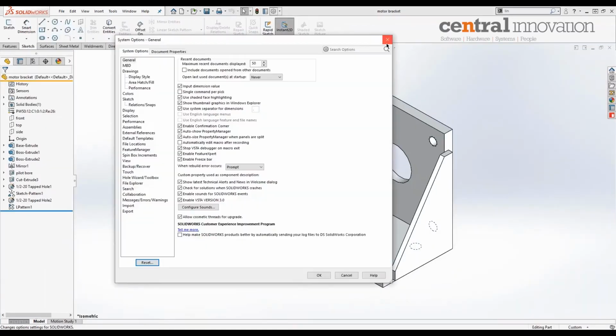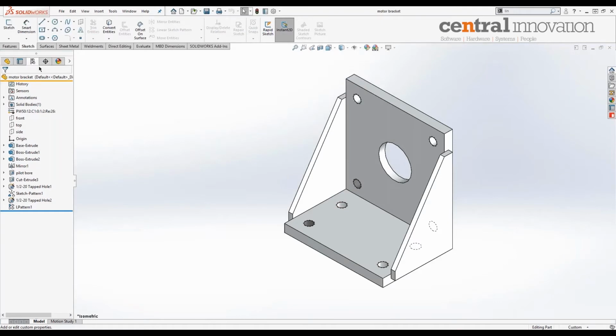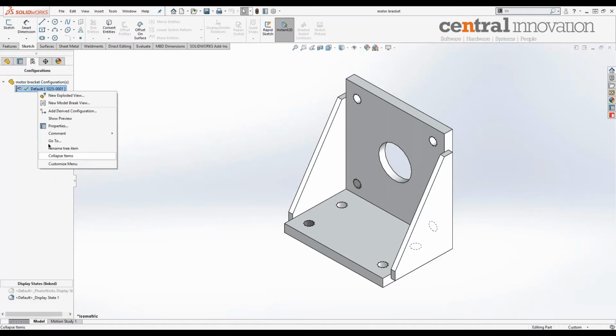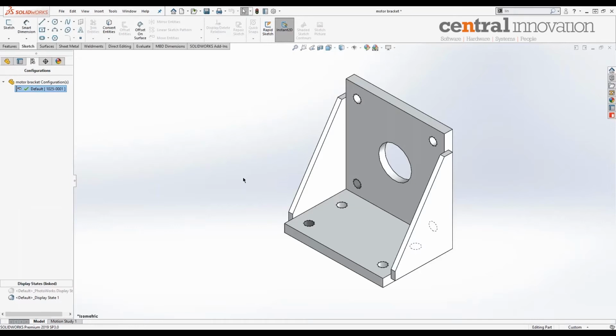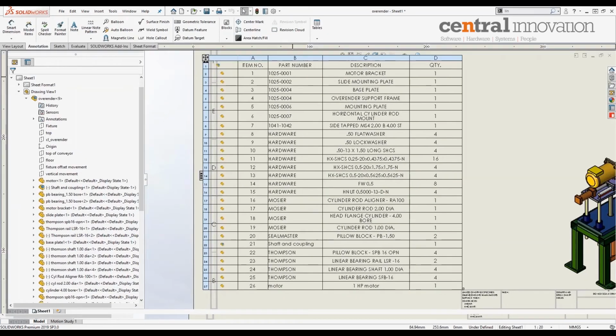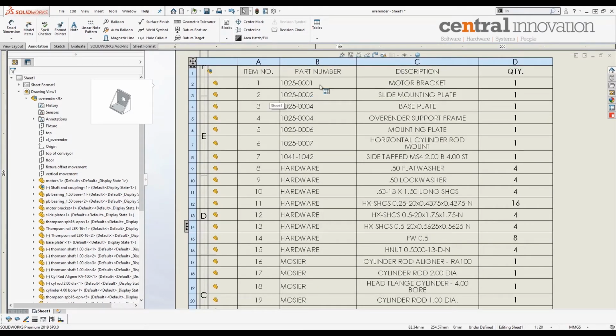Normally it's done when you go to those particular parts, you specify description and other properties in the custom properties here. But for the part number, you go to the configuration properties, and it gives you an option to specify a user specified name.